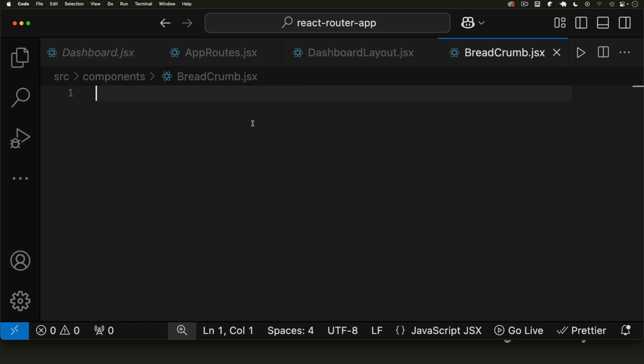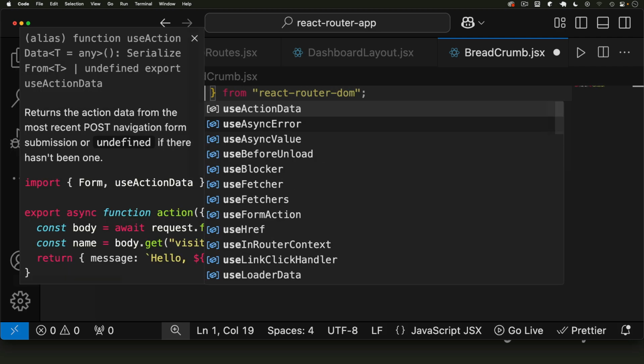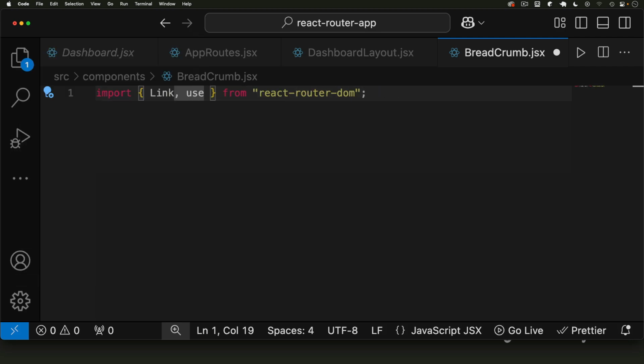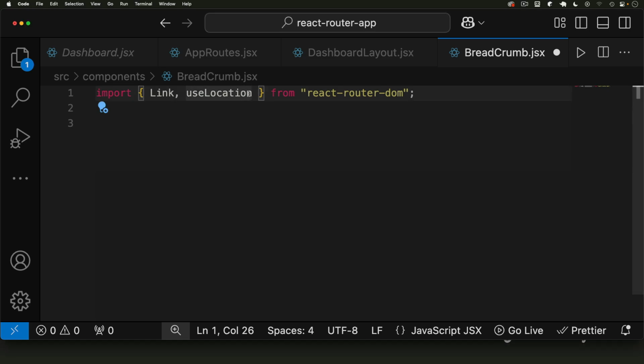So we're going to use a couple features of React here, so bear with me. Let's go ahead and take out Link, and let's take out useLocation. Now, useLocation, this function is going to give us the current path. It's going to let us know where the user is at that particular moment. So basically, this is a hook, okay? It gives us the current URL on the top. I'll show you in a minute, but let's keep going.